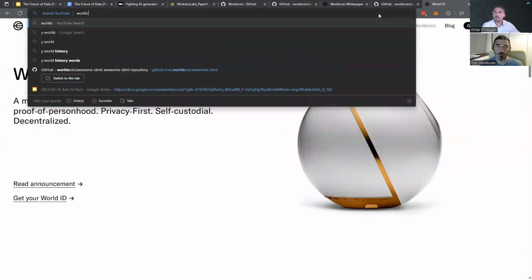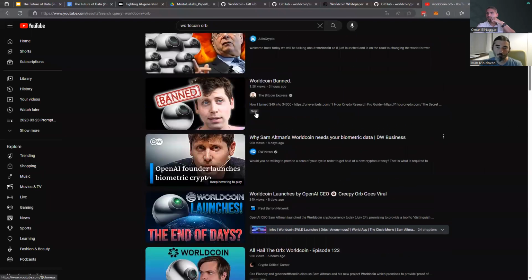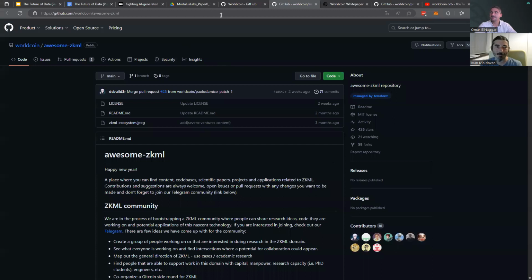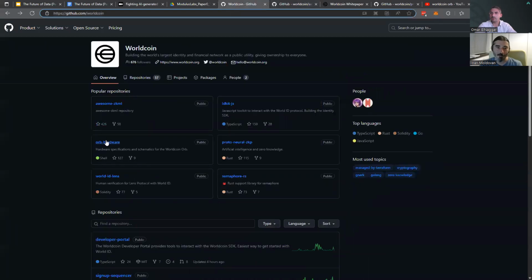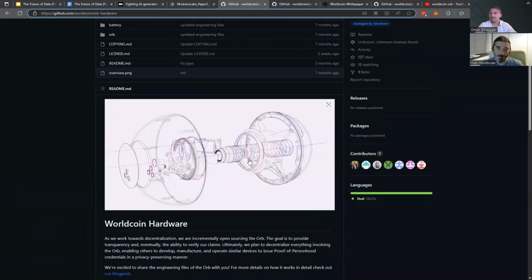See if they can find it. And then, on the thermal part of things, I cannot find anything besides what looks like a lot of doomsday stuff over here. Maybe the hardware specs on their GitHub. Oh, perfect. Let's see. Orb hardware. Yeah, so it's like a super fancy camera inside of this orb that's doing a really deep retina scan of the user, a thermal check, and then a 3D face check to identify your person.